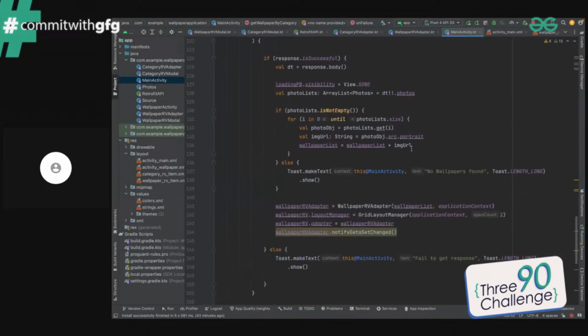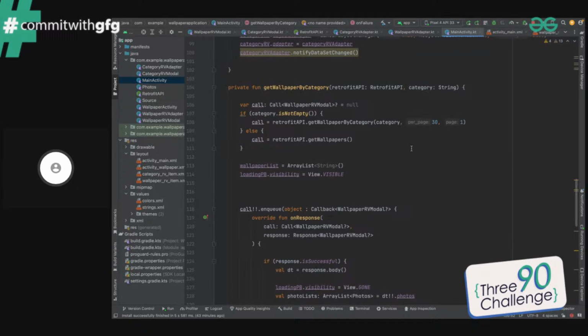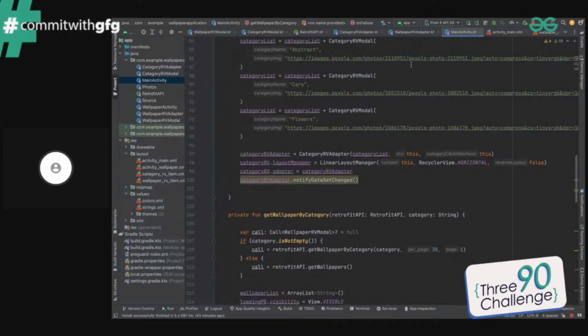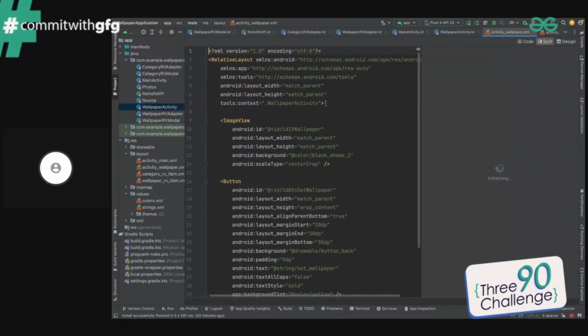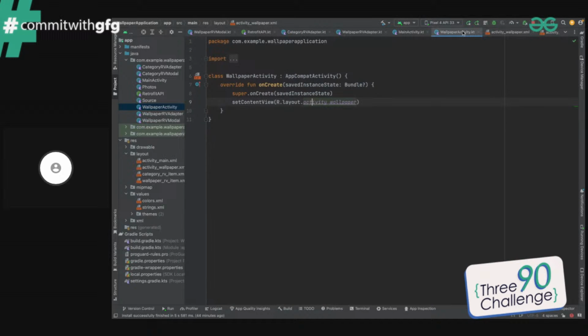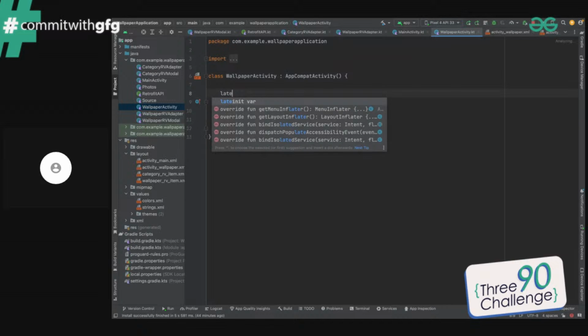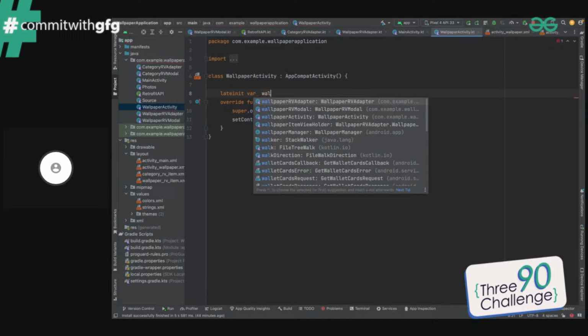Now when the user clicks on any of the wallpapers, he will be redirected to the wallpaper activity which we have already created. So inside this wallpaper activity we have to firstly initialize all the variables, that is our image view and our button which we have created inside this activity. So firstly creating the variable for our wallpaper IV, which is an image view.